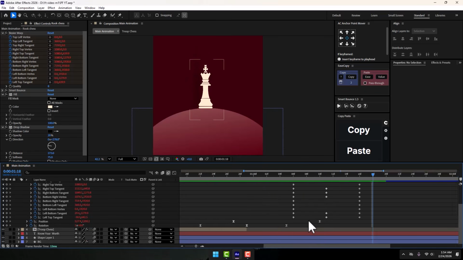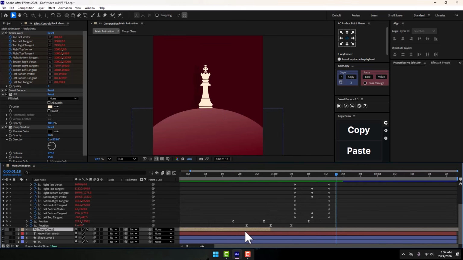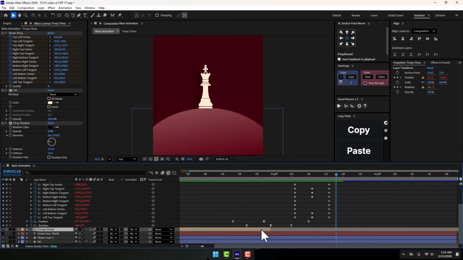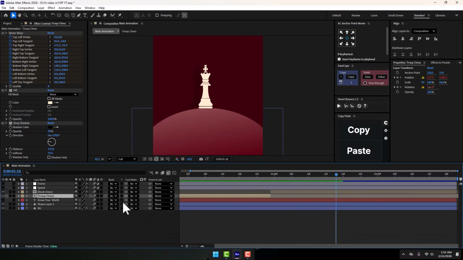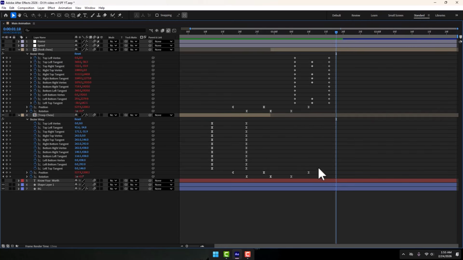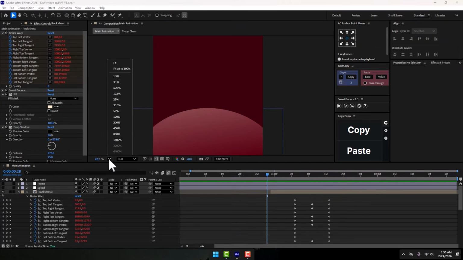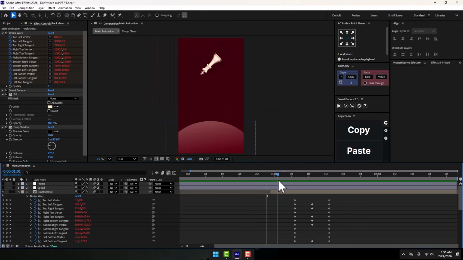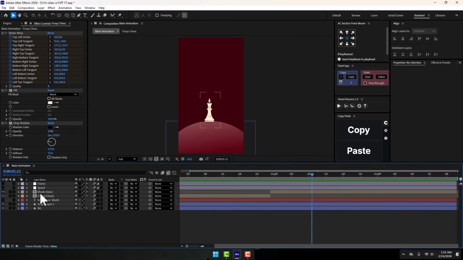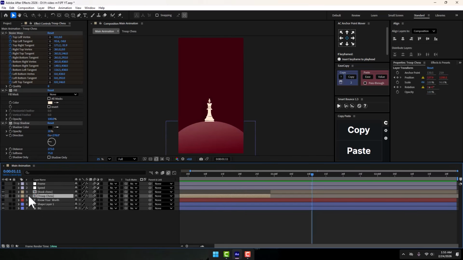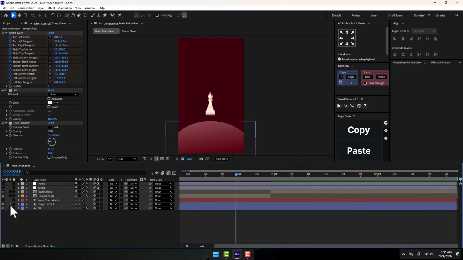And of course, position, rotation, the same keyframes were used over here. I copied them from here. Let me just show you. Look, match cut on the same keyframe on rotation, just to make it more seamless. All right. I think shadow is way too far on this one. I can make it like this.